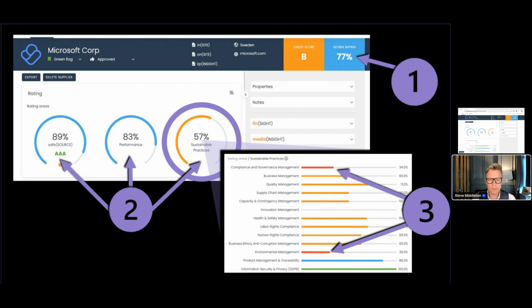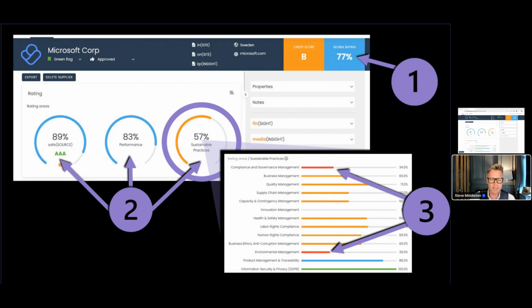And if we just go through these in order, if you look at number 1, which is, again on our solution, your global supplier rating. This becomes your stop go. Does this supplier, are they above or below the line? Do they meet your acceptance criteria? Depending on what that looks like, you might then go to number 2, which is the rating areas. And in this example, we're looking at safe source, which is country-related risk, so the environment in which that supplier is exposed to. You've also got performance, really important when evaluating suppliers, their performance.